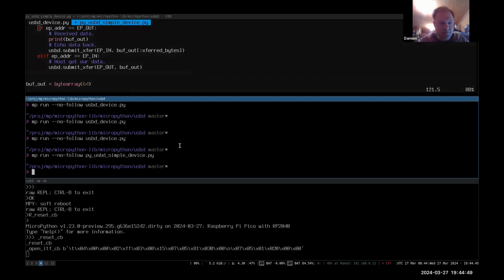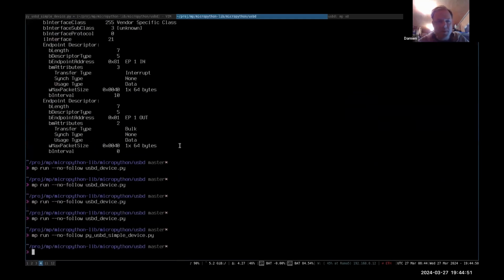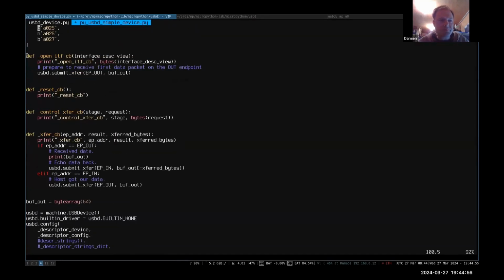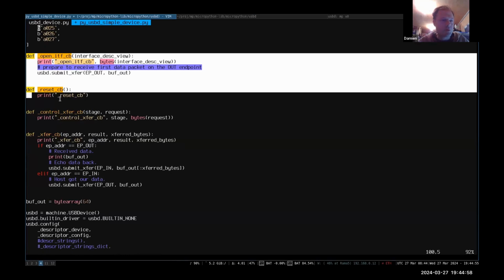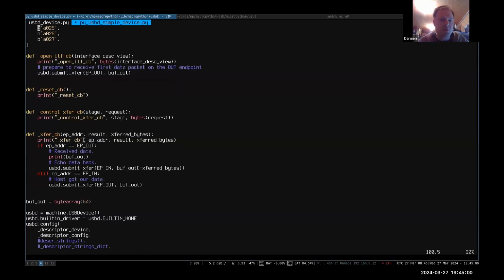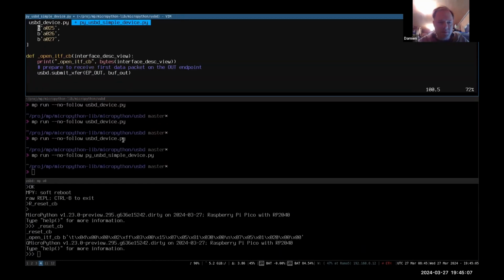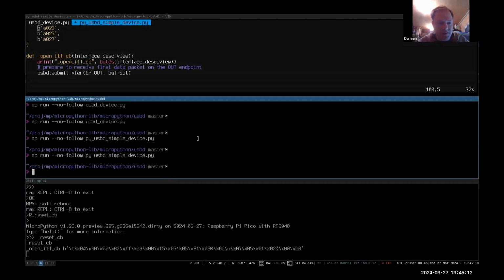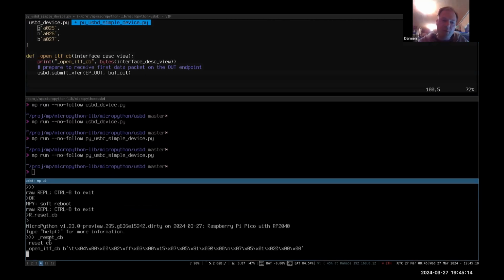Okay, so it ran. Let me start it again. So we've got our 4 callbacks here. And they're just printing. I haven't changed anything from before. They're just printing when they're called. And I'll reset the device. So down below again is the UART REPL, and then we're going to run the device. Here we go. Okay. So now we're getting callbacks. So we got the host reset it twice. Don't know why.